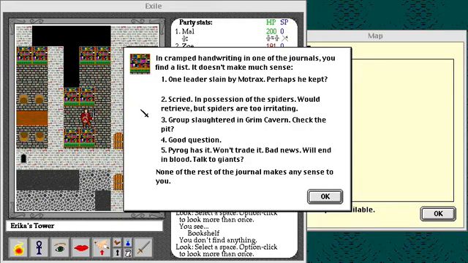1. One leader slain by Motrax. Perhaps he kept. 2. Scried. In possession of the spiders. Would retrieve, but spiders are too irritating. 3. Group slaughtered in Grim Cavern. Check the pit. 4. Good question. 5. Pyrog has it. Won't trade it. Bad news. Will end in blood. Talk to giants? None of the rest of the journal makes any sense to you.